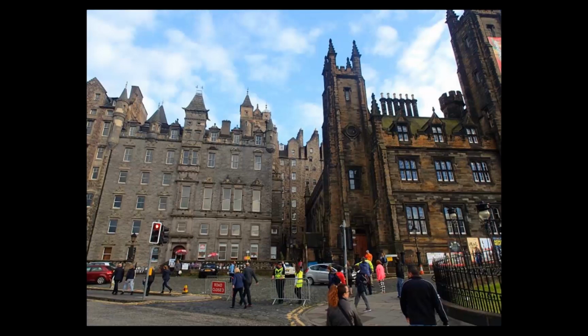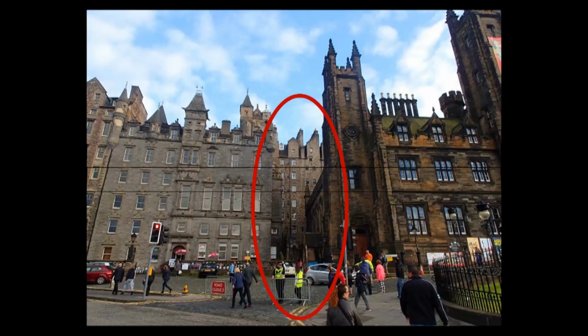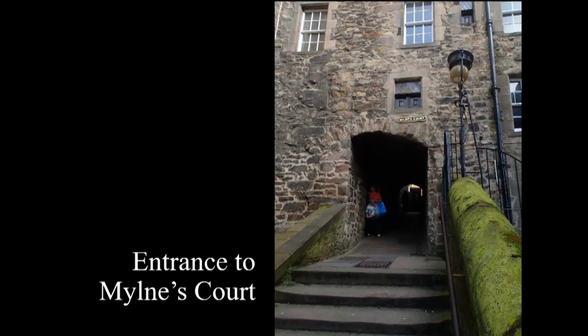And so I was going to live in Milnes Court, which is this little place right here. I'm walking up to find out where it is, and I go, oh, that's an old building, this is exciting. And you walk up in this alleyway and you come to this, and there's Milnes Court there. You go, oh, that looks a bit scary. It is a bit scary, but it was pretty cool.